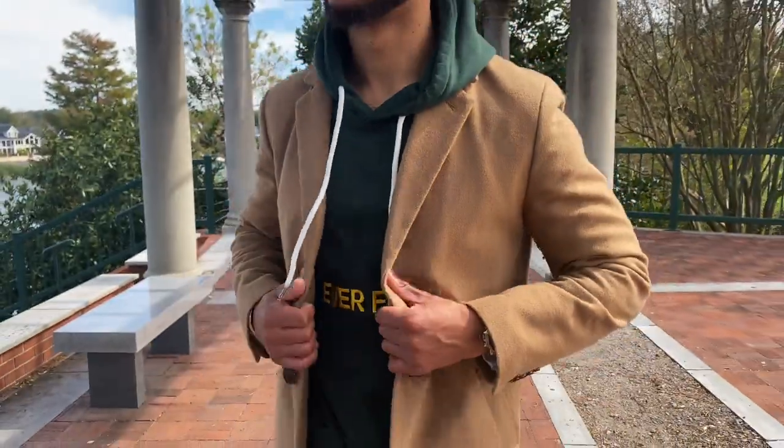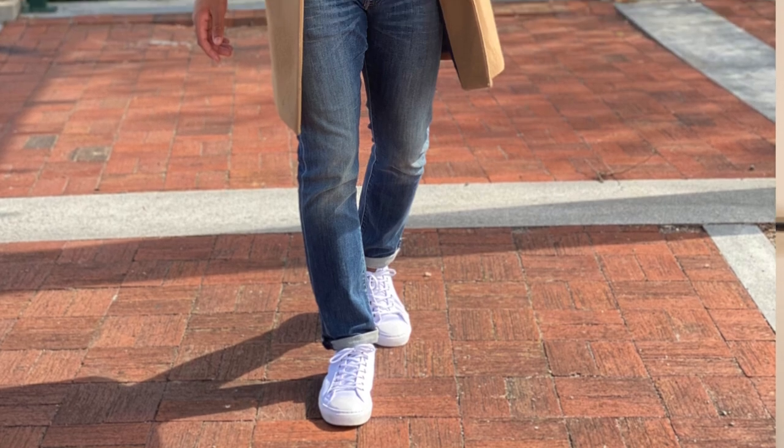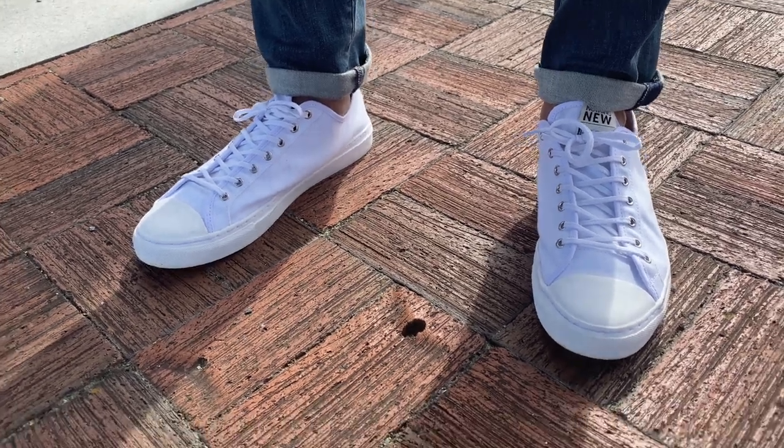My second look with the camel coat is more of a casual look. I've been seeing the hoodie and top coat combo becoming more and more popular on the gram, so your boy had to give it a crack. You often see people wearing these outfits in northern states like New York, D.C., and New Jersey, but that doesn't mean we can't pull it off here in Atlanta or other warmer states. This is an outfit you'd wear when you go get groceries, run errands, or hang out with friends during the day. If you want to make it more dressy, add a darker jean and some boots. The hoodie is from Culture Misfits, the jeans are from Express, and the sneakers are from Nothing New.